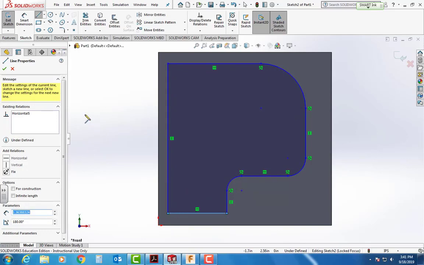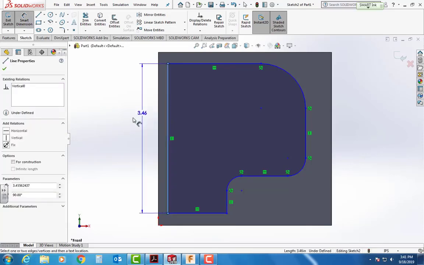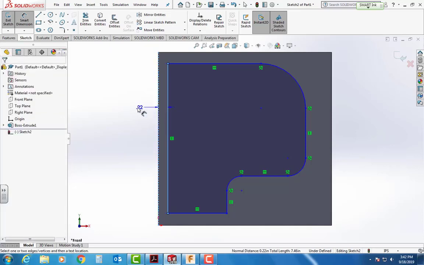Okay, that's good. So all I'm going to do now is I need to go through and dimension it. So what I'm going to do is start by putting this 30 thousandths away from that right there. So I'm going to go to Smart Dimension. I'm going to click it, and then I'm going to highlight my geometry. Okay, notice how it wants me to measure my geometry. I'm not going to do that yet. And then I'm going to come to the edge of my part, and notice how it became orange as well. It's going to highlight my part. I'm going to click it one more time, and then I'm going to move off my material.